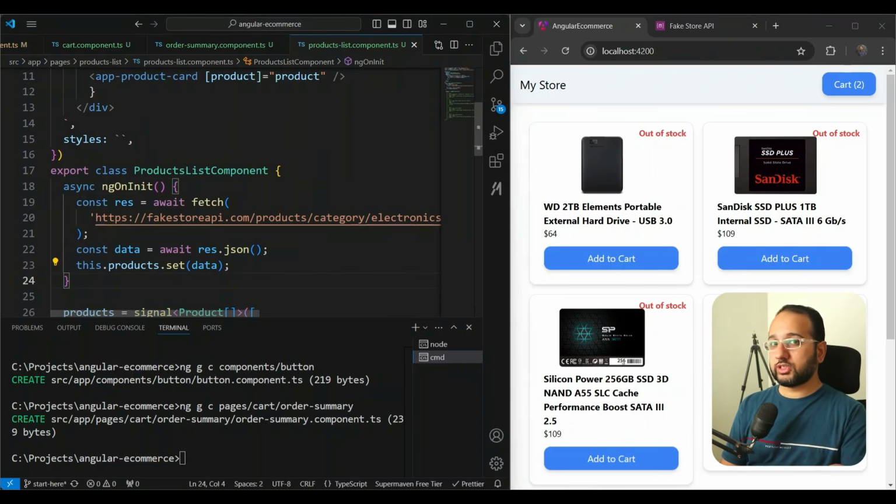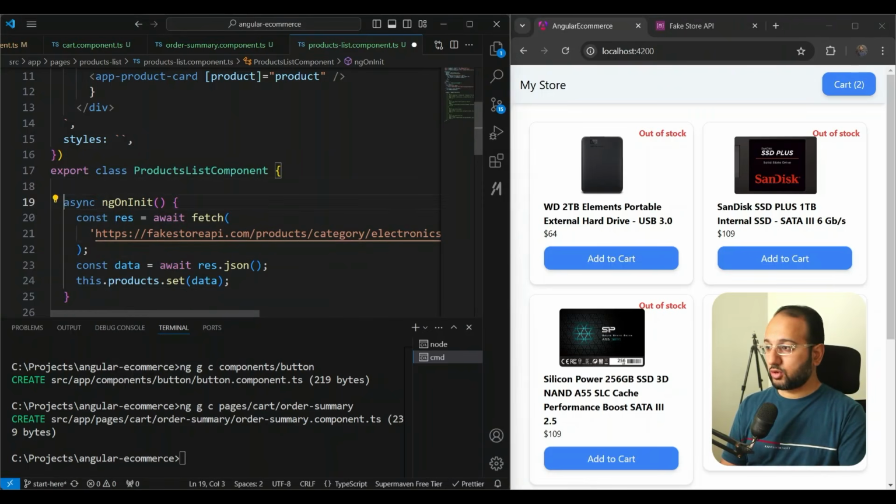Okay. Of course, this is just a basic way to make network calls in Angular. A more professional way, you would say, which a lot of Angular developers have been using and also continuing using, is to use the HTTP client as well. But it's not strictly necessary in a signals world. And Angular is continuously introducing more APIs which actually don't require us to use observables and RxJS in our code, right? So if you're just starting out, just focus on fetch and then try to sort of get familiar with the more advanced APIs involving RxJS and observables as you go.